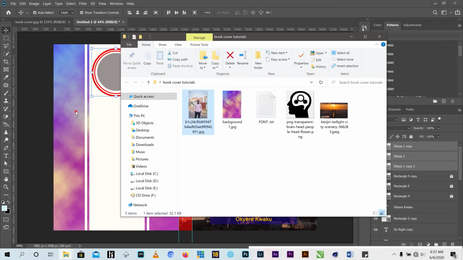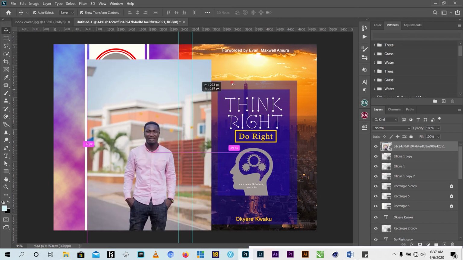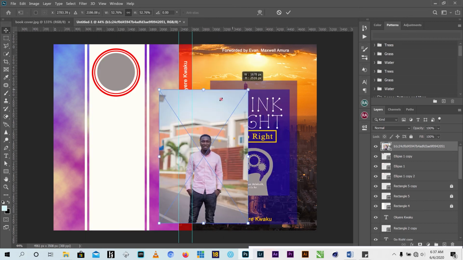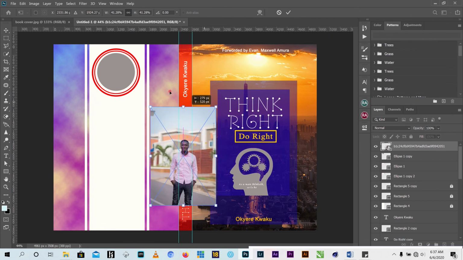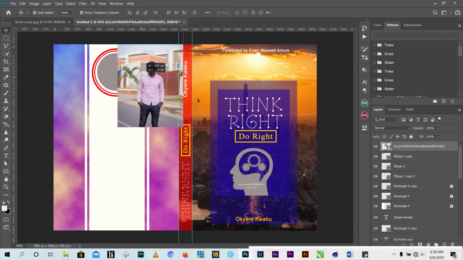I'll drag it into my Photoshop file. Then I'll reduce it a bit. Okay, very good. So I'll make sure I select this one, and that it is the top one. Then I'll clip mask.